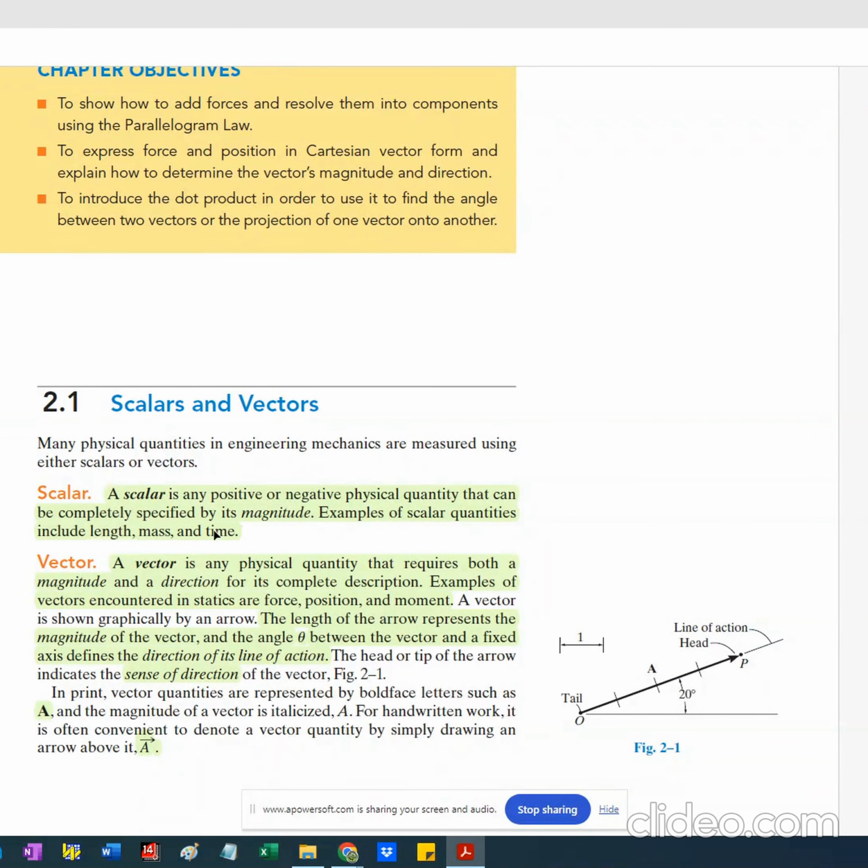Sometimes time could be negative. It could be taken negative, but definitely we cannot have a negative mass. Although that could be a case: we have a missing mass and we say it's a negative mass. And length or distance could be negative, from the origin going in reverse. So it says any positive or negative. Okay, so I'm not contradicting what the author says. Could also be negative.